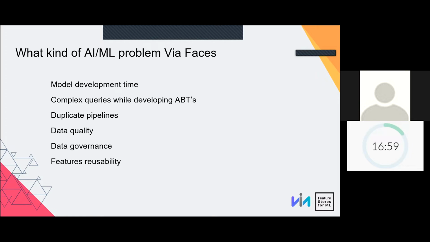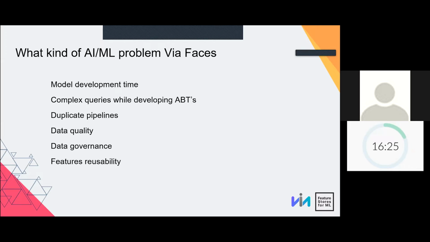So let me come back a little bit here. When data scientists face these problems, they are forced to create an ETL to clean this data set before they start the real work of creating their queries or their analytical base tables. And in line with duplicated pipelines, duplicated values, and the data quality problem, we enter the governance topic. As we don't have the control of our pipelines, nor the features that are created in each model, we don't have the governance of what we're building.